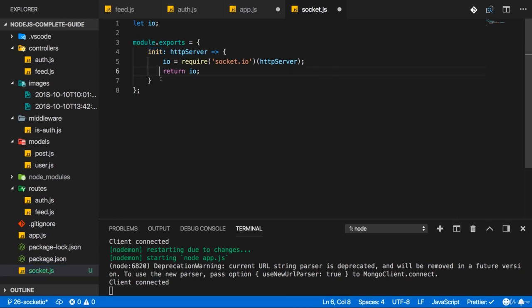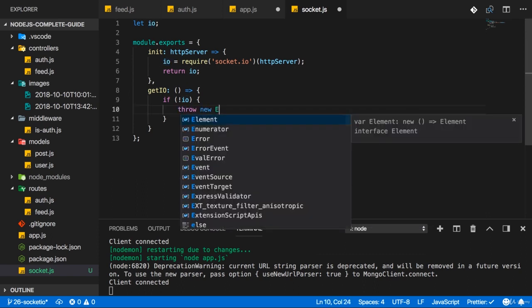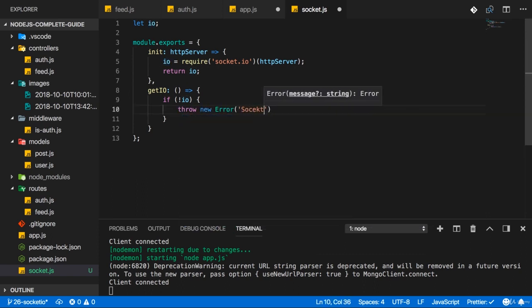In socket.js, I now just add another function, so another key value pair in that exported object. So let's add a comma. And then I'll name this getIO. The name is up to you, just as it was for init, by the way. Here I don't expect any arguments, but in that function body, I'll check if io does not exist. So if this variable is undefined, in which case I'll throw a new error, "Socket.io not initialized" or something like that.